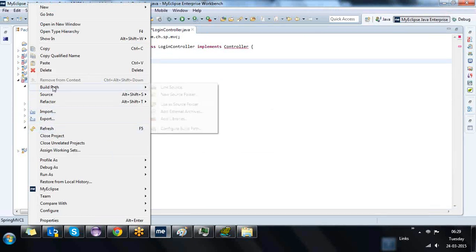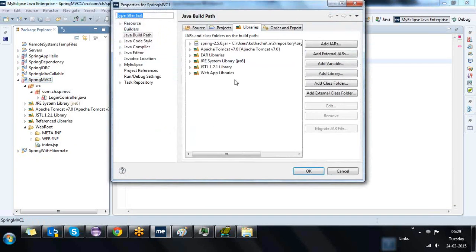I'm setting the build path for my application. I download the Spring 3.0 jar file. I'm removing the 2.5 here.